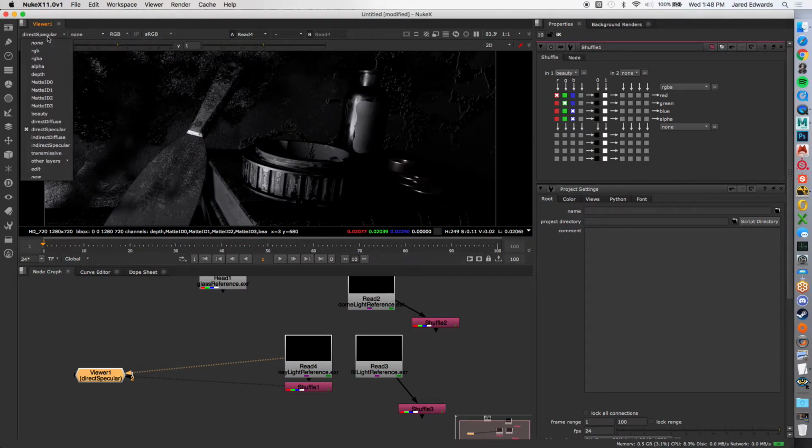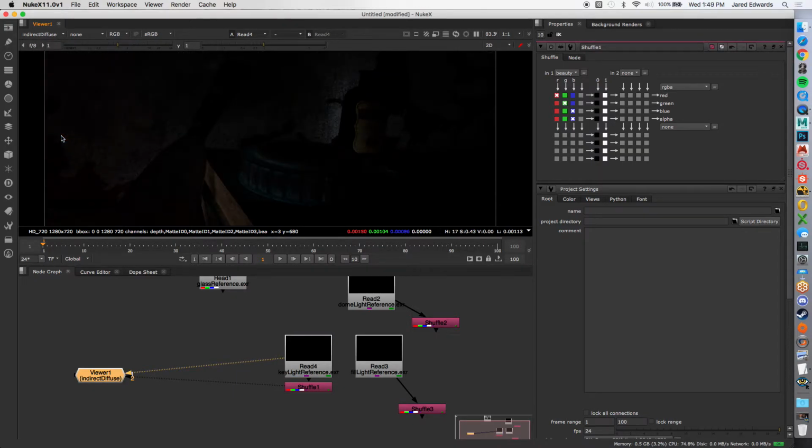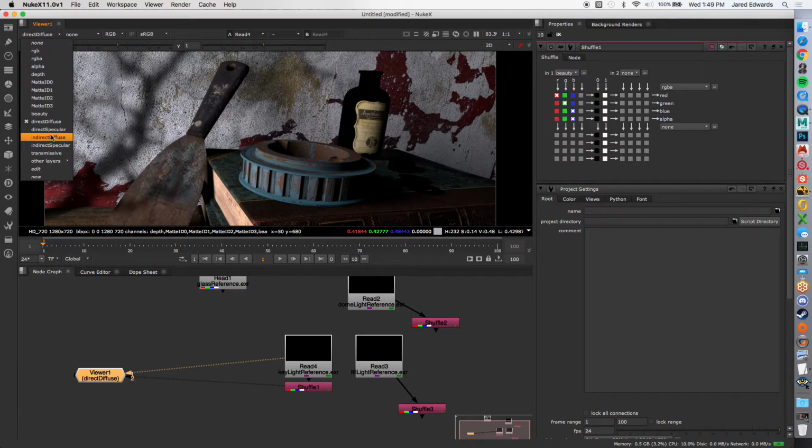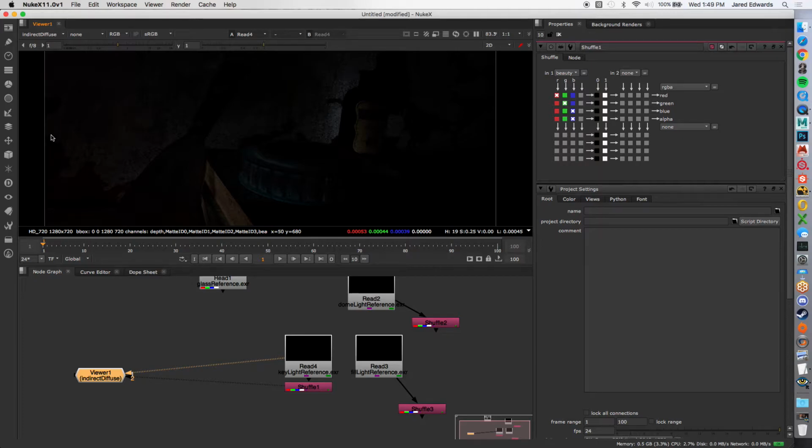Okay. And we also got indirect diffuse. This one's kind of weird. So look between direct diffuse and indirect. Here's direct. What do you think that one is? The light from behind? It is, yeah, it's the light behind it, but it's the light that it's making or reflecting, maybe? Yeah, we're getting closer.